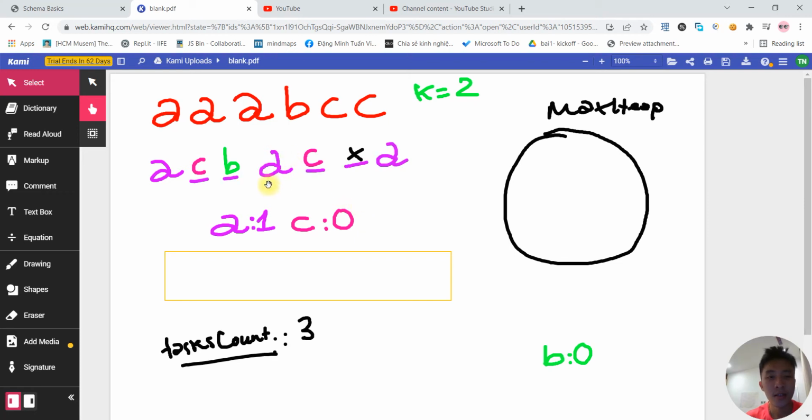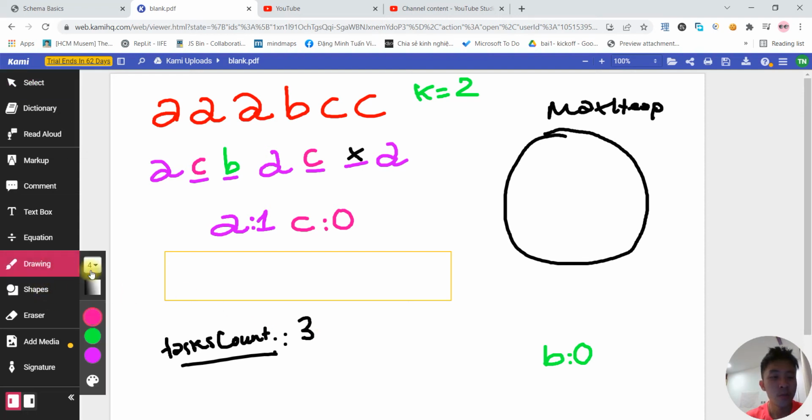Actually it's this A and this C. Even though we use only one A and one C in this batch, the task count this time will still be plus 3. Why is that? Because as you can see, after I update the frequency of A and C, we still have one A, right?